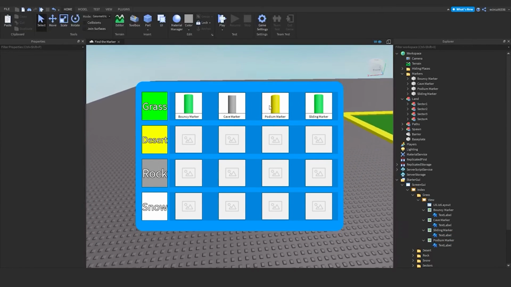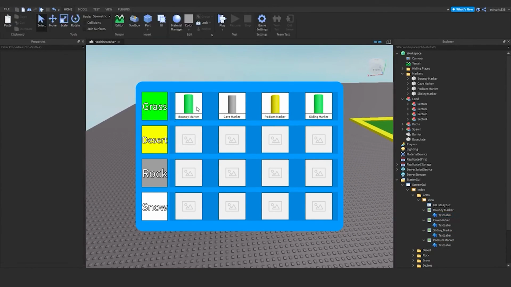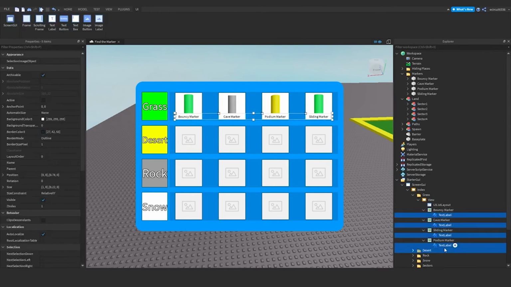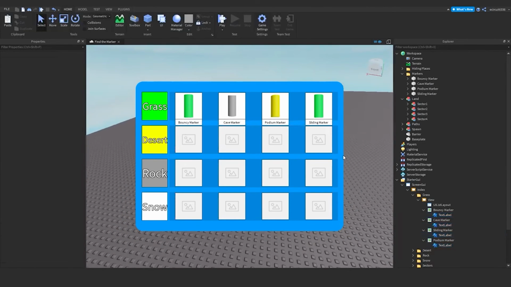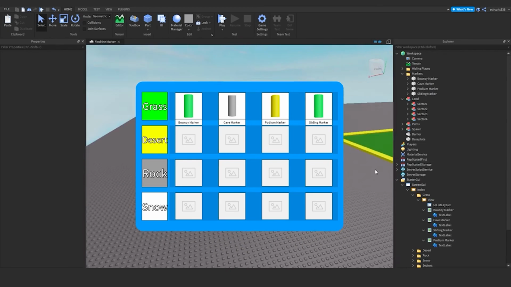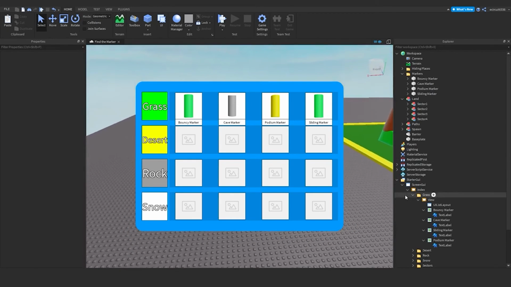Now you'll see that it will actually kind of cover a bit of this image. If you want, you could drag them down. So select all of them, drag them down to below the image, and then it will kind of cover just like that, which is what I'm going to do. And yeah, I think that's about it really for now. Of course, the more time and effort you put into this, the better it will look. But for now, that'll do.